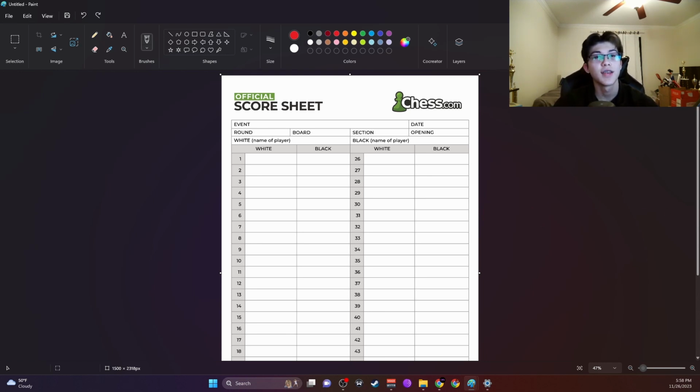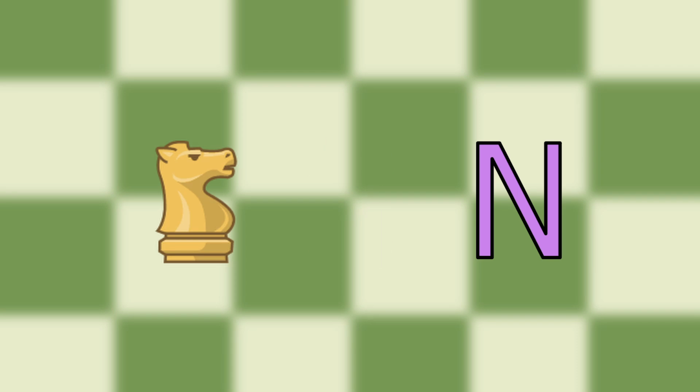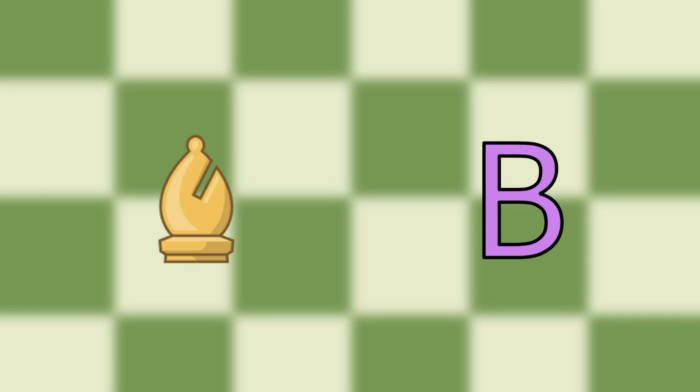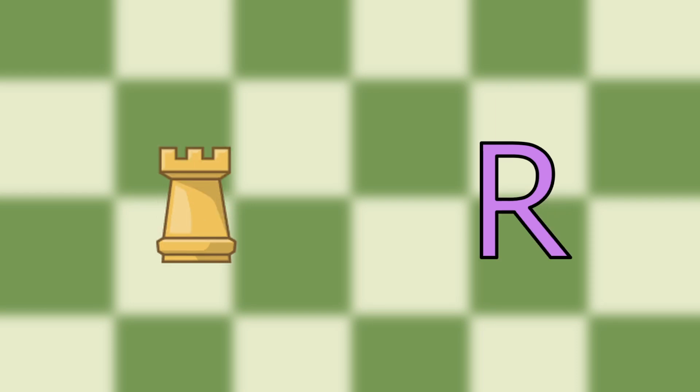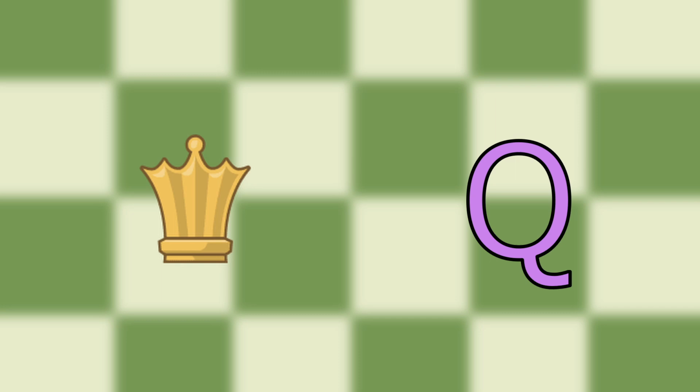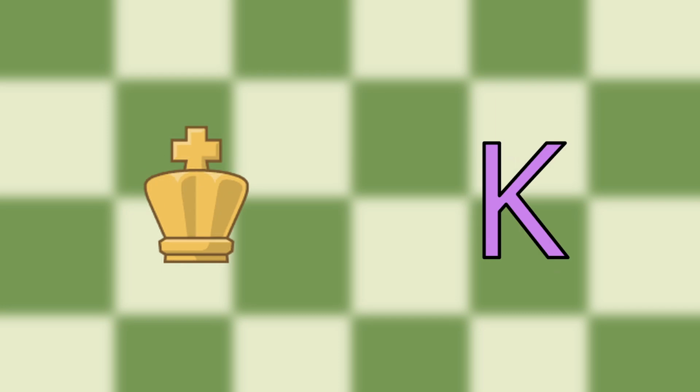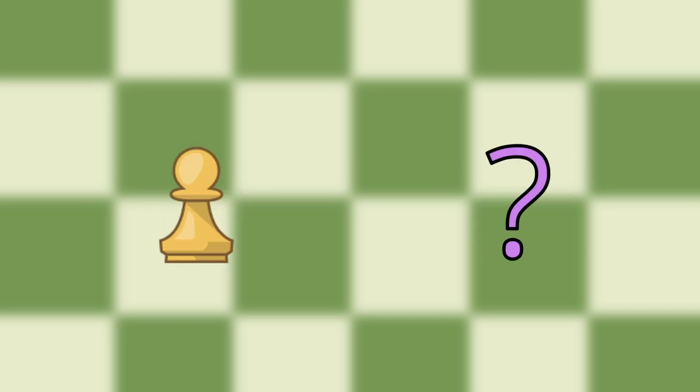Each piece has an assigned letter, and when you move that piece, you would notate the move using that piece's letter. To keep things easy, the letter given to each piece is based on their names. For example, the knight's assigned letter is N because knight begins with an N sound. The rest of them are B for the bishop, R for the rook, Q for the queen, K for the king, and the pawn is special because pawns don't get a letter. The only time pawns need to be given a letter is when they capture something. So if that happens, you would use the letter for the column that it's on.